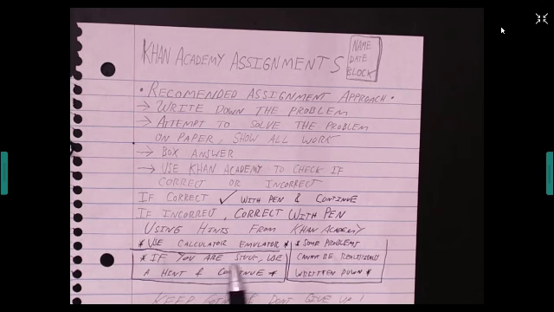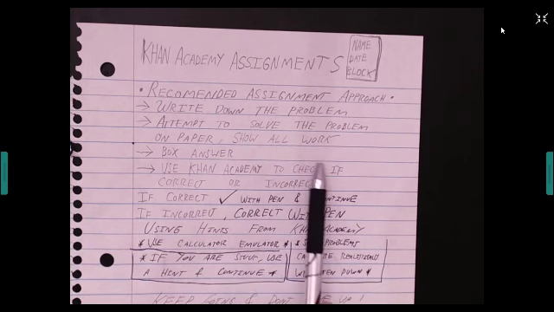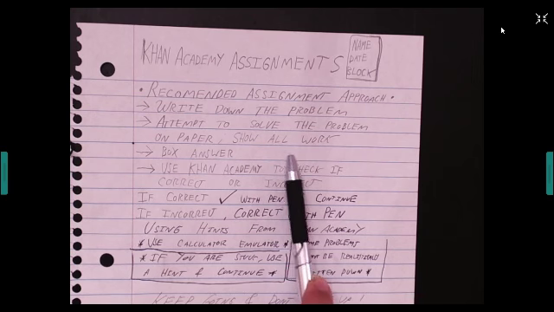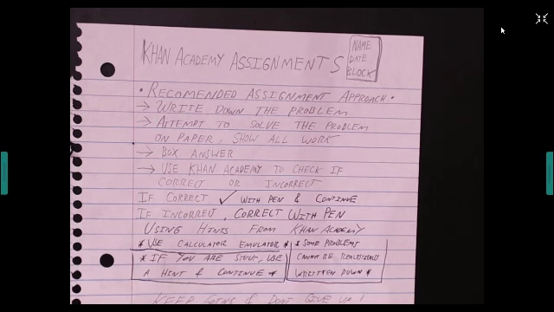And then if you are stuck, use a hint and continue. So once again, you can attempt to solve the problem and show all the work, but if you get stuck and you don't know what to do, that means that you just need to use the hints to figure out what the process is to get it right. And then keep going and don't give up.